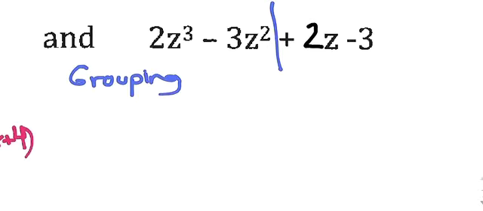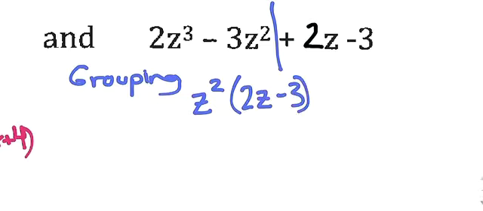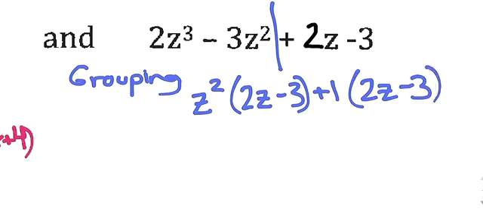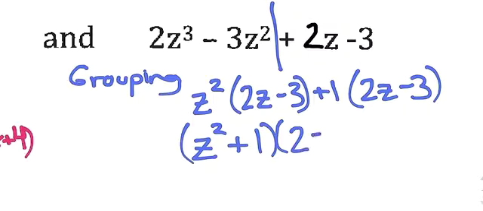So I can take out a z squared from the front half, leaving us a 2z minus 3. The back half, it doesn't look like I can take anything out. So if this would have been a minus sign, I'd be taking out a -1 as is. I'm just going to take out a +1. Having that be negative would have helped in a couple of other ways also. I didn't want to change it again. So then we would have z squared plus 1 times 2z minus 3.